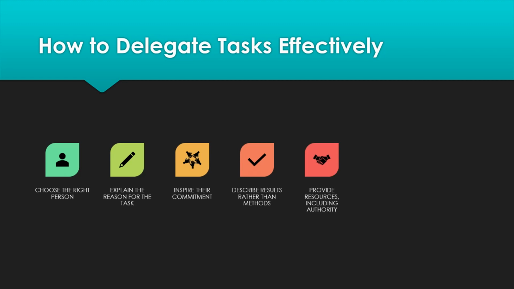Make sure that you provide the necessary resources to the person and make sure that you give them authority to do the work that they need to do. Far too often we delegate work, but we don't give the person the authority that they need, and that constrains their effectiveness. Then we need to check and provide feedback and decide what level of involvement is needed from you.